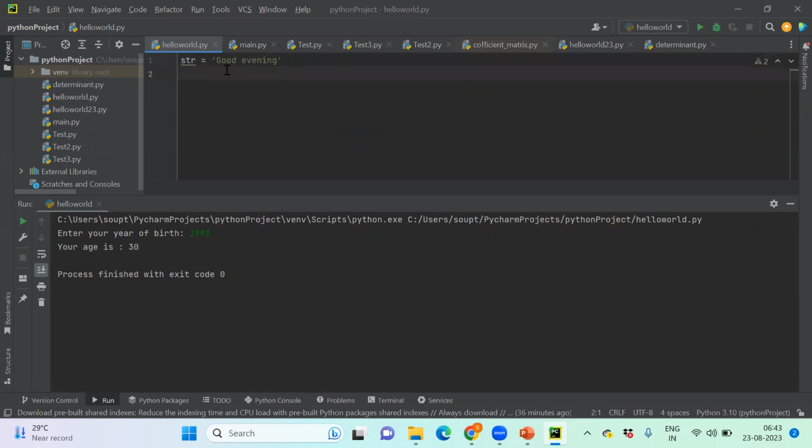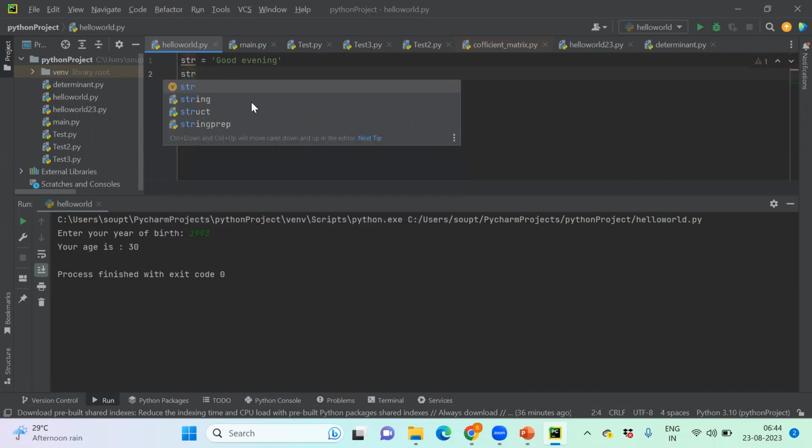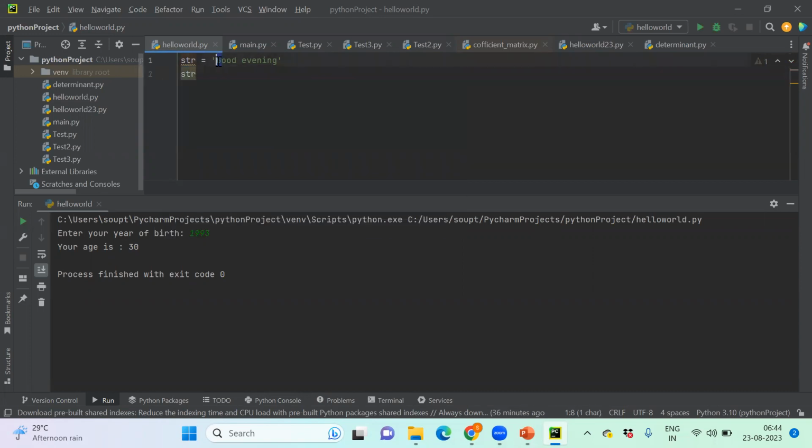So I'm declaring a string having this value. Now, I just mentioned a few times ago, I can check the index. Suppose I mentioned that this is the 0th element, this is the first element, this is the second element, this is the third element. I want to print the 0th element.